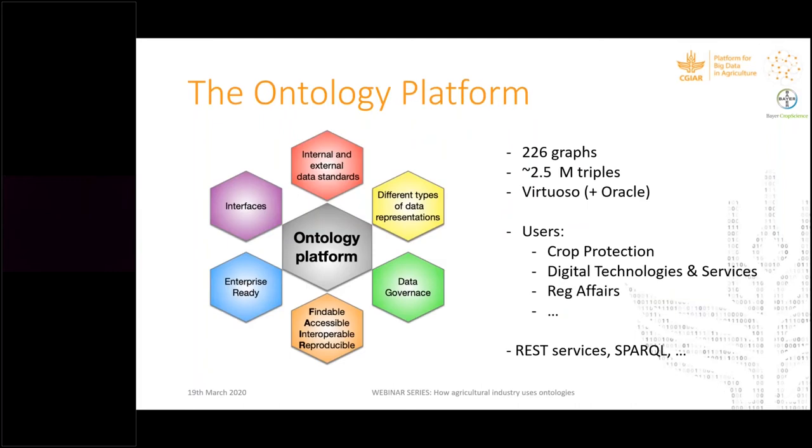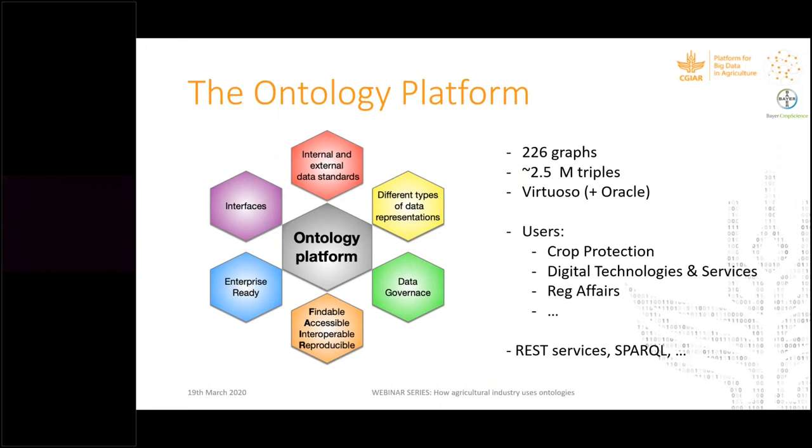So, now, going a little bit into the detail of the platform that we built, you can see that this platform actually has quite a few features, as we call them. Starting at the top, in this red figure, we are not only storing external data standards like the ones that you have seen previously, but also internal standards, because the company has internal data that needs to be standardized, in particular terminology that is very popular across divisions. That's one of our strategies, to work on terminologies that are relevant not only for one single team or one single person, but also important for many other people.